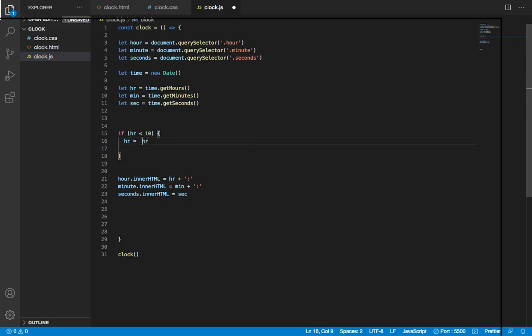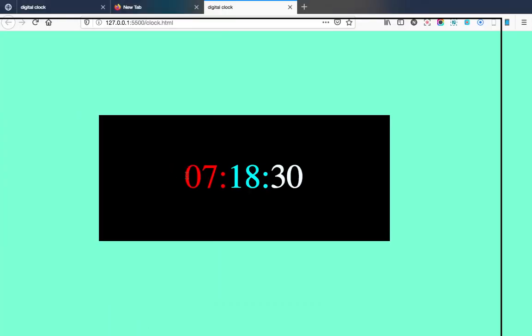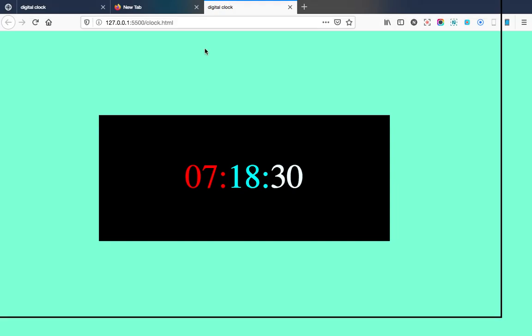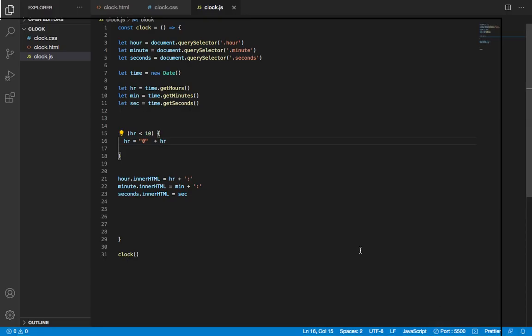Our hour should be equals, first of all take a string, 0 plus the hour. So let's check if that works. Hope that works though. Come here, and you can see we have it here. So let's go back to VS Code and finish the rest for minutes and seconds.